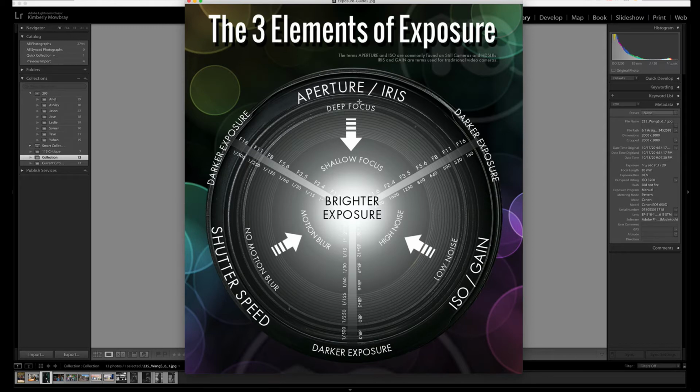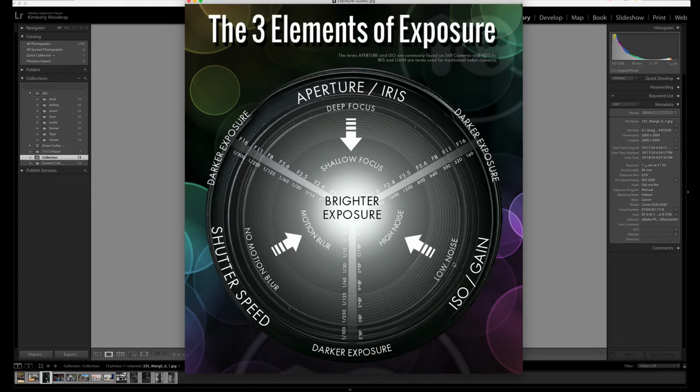But in your image, you also had a long shutter speed. So your shutter speed was 1/10 of a second. So right in here, this bright exposure. Now you could have a faster shutter speed and that would allow less light in, but it would freeze motion. If you did that, you need to create this balance between shutter speed and aperture to get enough light in your camera. So you would have to choose a shallower depth of field and a faster shutter speed. I'll talk about that more in a second.